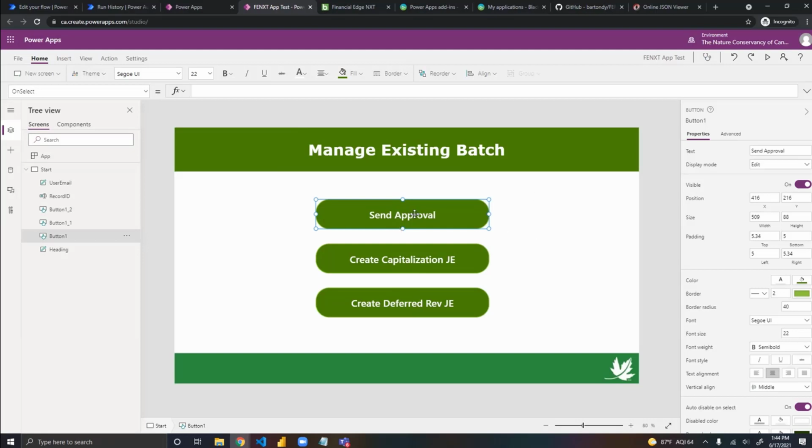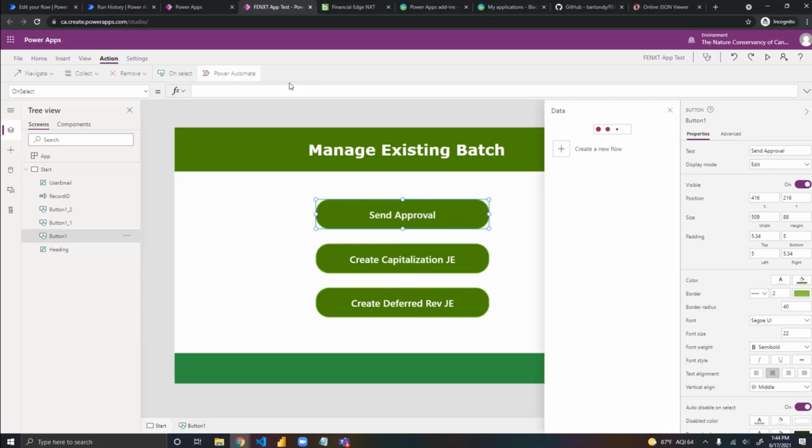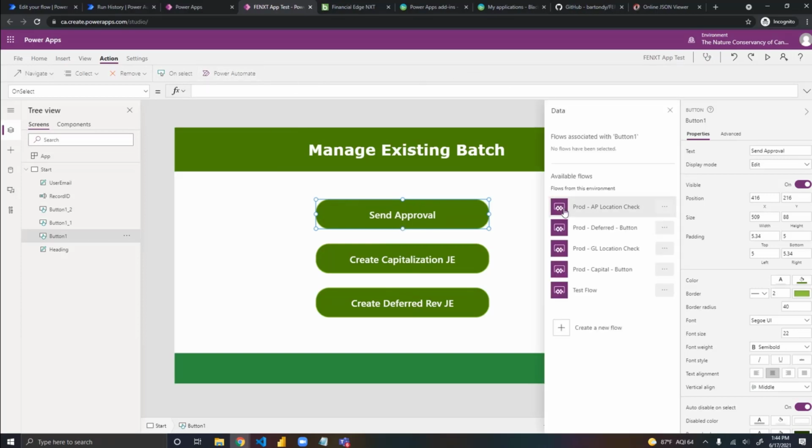But you need a button, and that's the main thing you need. So create an app, get to this screen, and add a button to it. So if you've done that, you're well on your way. The next thing you're going to do is click this action button up here. So action is where we're going to embed this and connect Power Automate to that button and send parameters. There was a lot of trial and error the first time I started playing with this, and I hope this saves you a few steps.